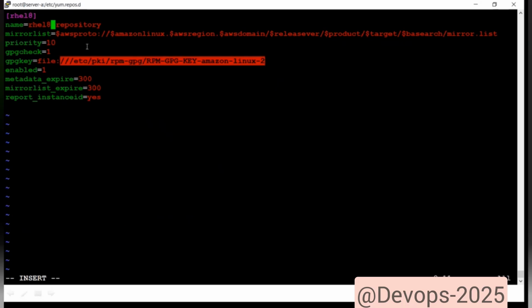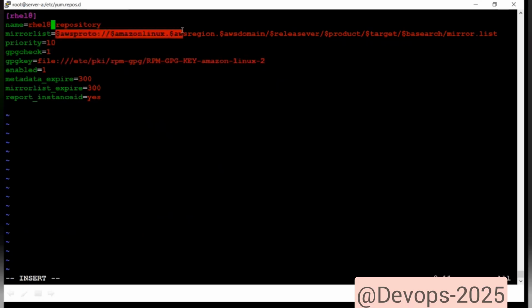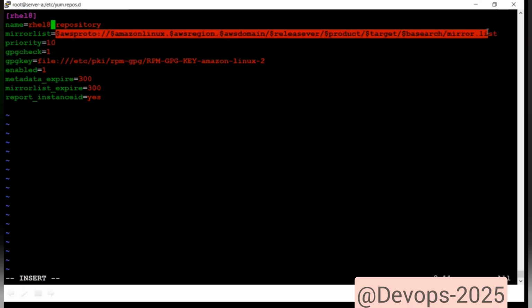I will give one more demo for this separately, how to create our custom repository. But this is the process: how to give the repo file name, the mirror list, and how to provide this instead. Then make sure enabled should be 1.